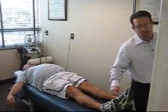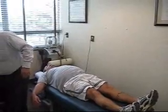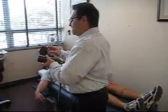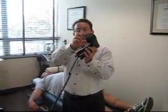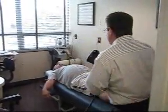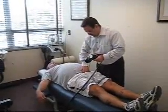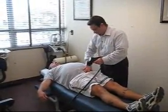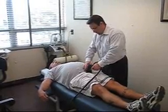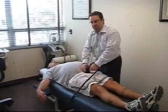So we can either rub with the finger and do some acupressure, or we could use an instrument. I tend in that area to like to use what's called a vibrocussor because it is soft and a little more forgiving to the patient for the treatment. So we're going to find the bone. Is it tender? Yep. Okay, and we're going to do some massage right in there, vibration and percussion.